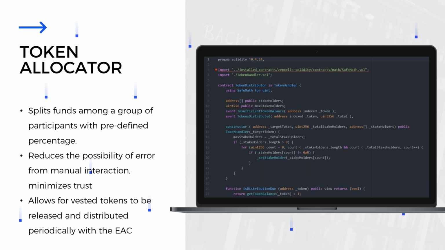And it's meant to be interoperable with the alarm clock as kind of a first class use case. So it also allows, if there's a vesting wallet where tokens are being vested to, you can vest the tokens to the token allocator, and using the alarm clock, you can schedule calls to release these tokens at whatever time these tokens are available, and then to distribute those tokens among the participants automatically.